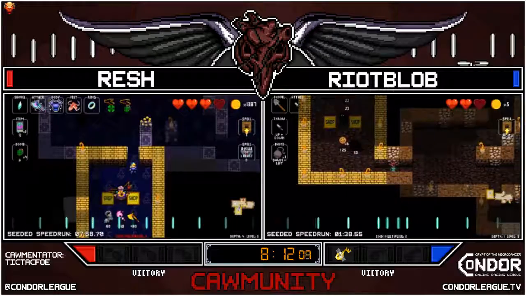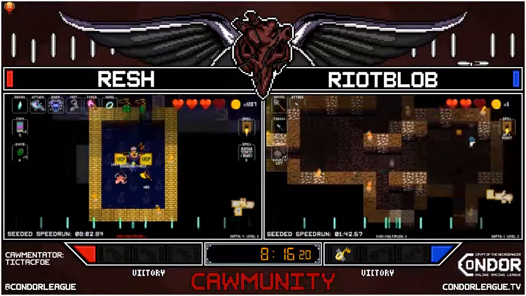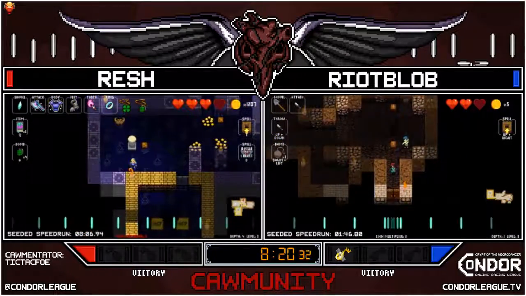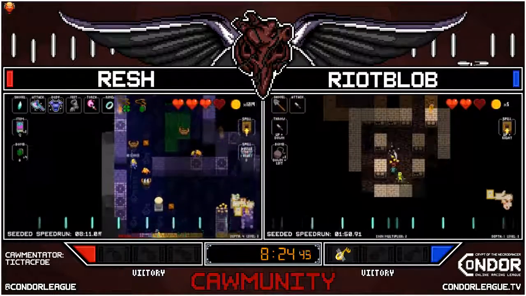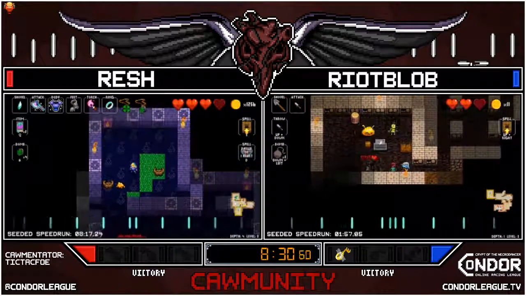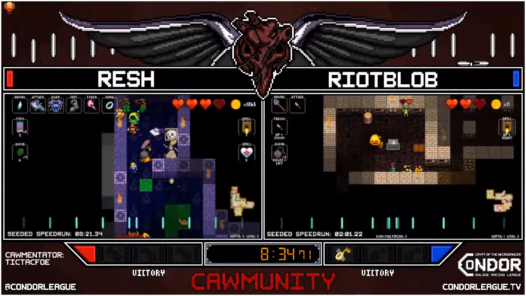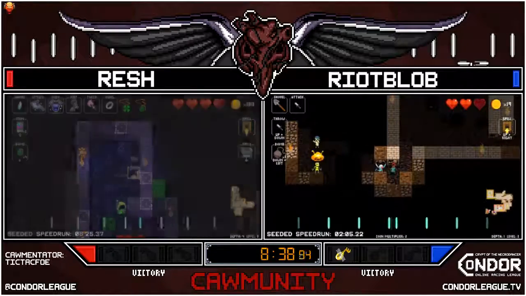But now we see Resh checking shops here, so may have heard that Riotblob had died. Switching off the lead boots, I don't think that's a good idea. You have 2 obsidian items, one being your weapon. Ballet shoes are going to be better synergy there. But maybe Resh doesn't want to deal with this goo based off the last race. But it's only half a floor left, but onto their Zone 4 fight.